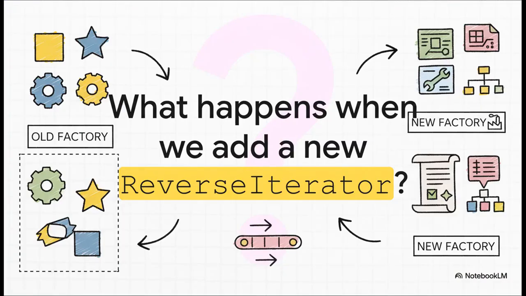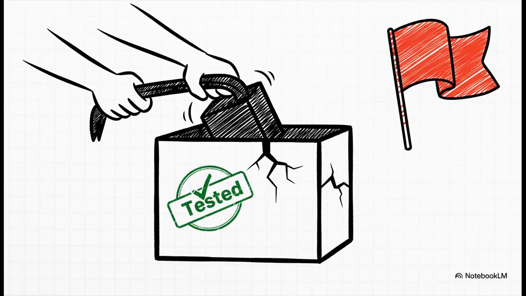So, yeah, the boss comes in and says, we need a new feature. Let's play songs in reverse. Cool. We create our new reverse iterator class. But now what? How do we tell our factory about this new kind of iterator? Well, with this simple approach, we have to go back into the iterator factory file and physically add another else if block. And this is a huge red flag. We are modifying existing, tested, working code just to add a new feature. It seems small, but this is how codebases become fragile over time.